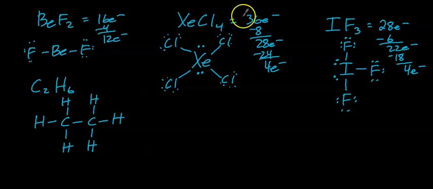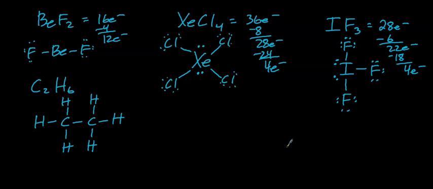Xenon tetrachloride. We have 4 bonds and 2 lone pairs. So this has an octahedral electron geometry. The molecular geometry, though, is not octahedral because not all of those electron groups are bonding pairs of electrons. So this is 4 bonds and 2 lone pairs. So that's AB4U2. This is square planar. Because the electron geometry is octahedral, that tells us that xenon is sp3d2 hybridized.